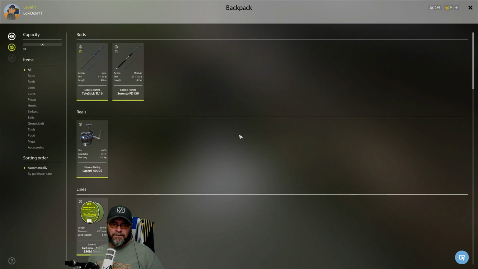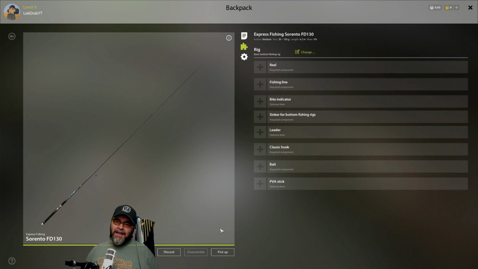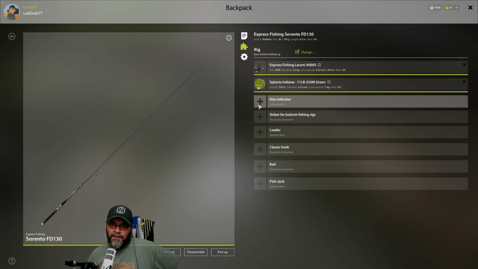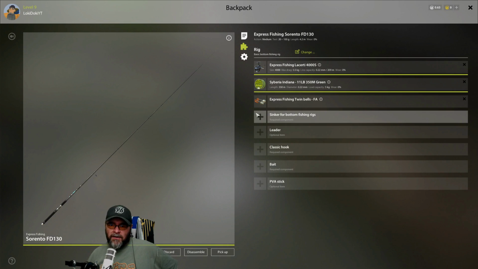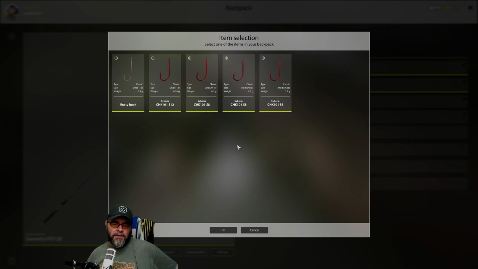Right, so we've got our stuff. Let's get our kit together. Have I forgotten anything? Okay, so reel, a Lacerti. That is a stunning piece of kit for a low-level guy like me. Fishing line, 350 metres of the green stuff. Bite indicator, a cheap bell. That's all, a little jingle bell. That's all I could afford. Our little weights here. We're not using a leader. We can't anyway because we don't have that skill.